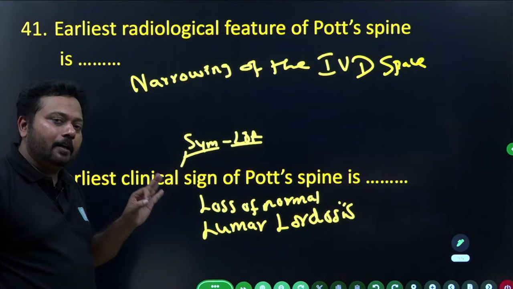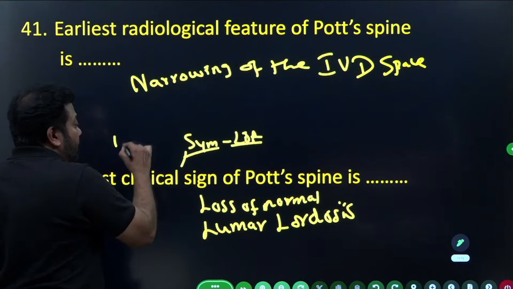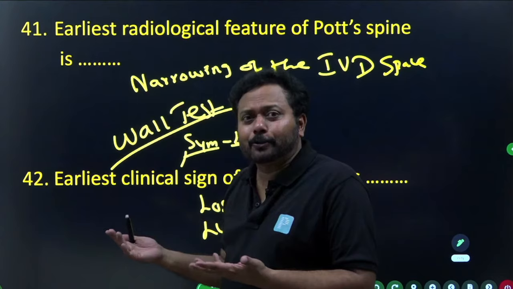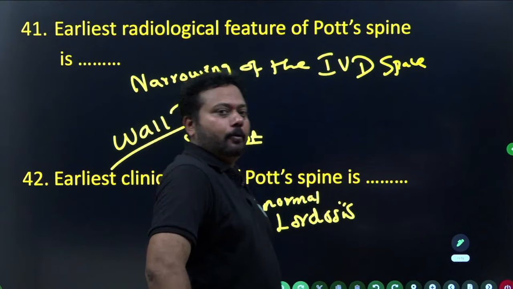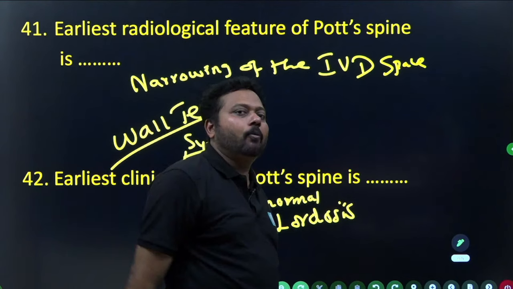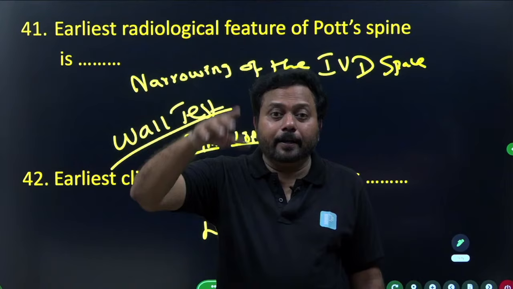Okay. I have no time to explain. Please follow. This loss of normal lumbar lordosis is elicited by what is called the wall test. Even though I don't have time, how can I go to the next question? I will explain. You just go and stand against the wall, showing your back to the wall like this. Normally, you can insinuate your finger like this because there is lumbar lordosis. When there is loss of lumbar lordosis, you can't insinuate your fingers, and that is called the wall test. Loss of lumbar lordosis is happening because of paraspinal muscle spasm. So the lumbar spine, instead of that curvature, becomes erect. Okay, good.